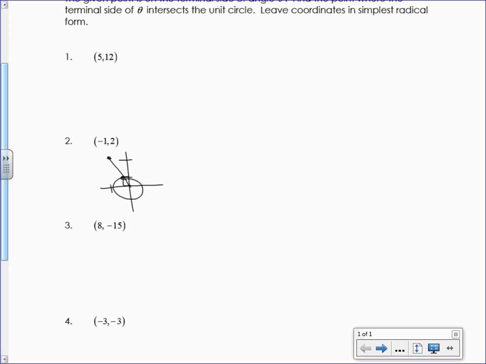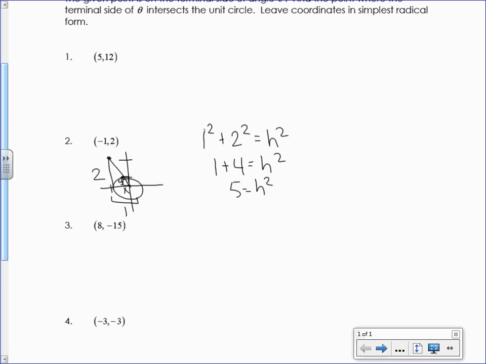is that in this little baby right triangle, this is x and this is y, and the hypotenuse is 1. In this big triangle, this length is going to be 1 and this one's going to be 2. I need to find the hypotenuse. So with the Pythagorean theorem, 1 squared plus 2 squared is equal to the big hypotenuse squared. That's 1 plus 4, or 5.